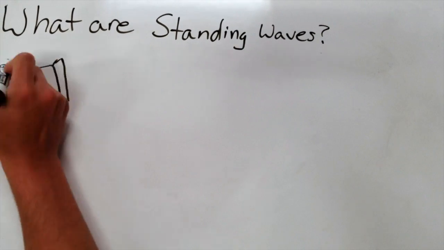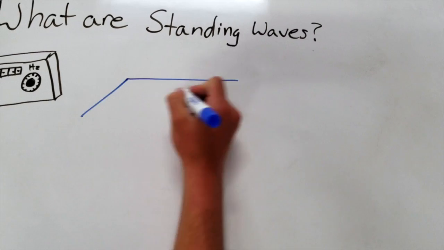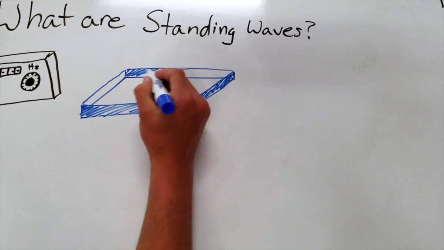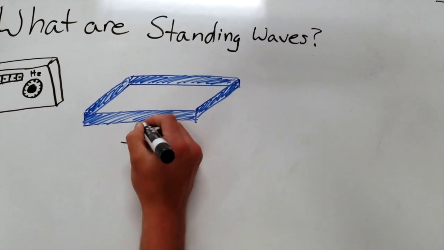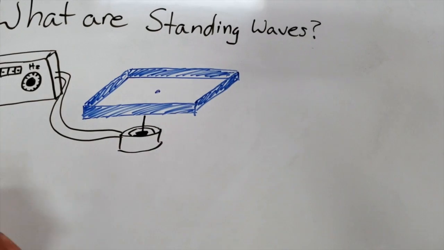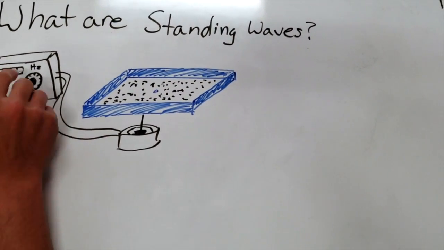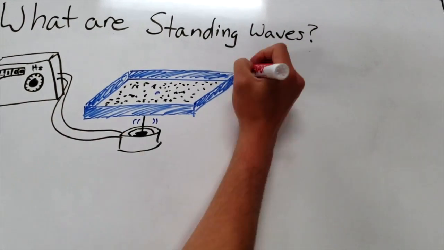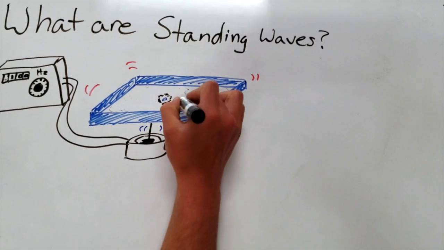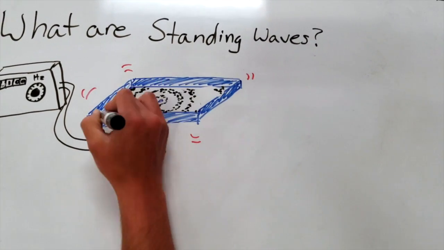This is visualized with a frequency generator and a base plate of metal. That base plate is connected to an electromagnetic oscillator, which is connected to the frequency generator. Sand is then put onto the base plate, and the frequency generator is turned on at a specific frequency to cause standing waves. This will cause a physical representation of the nodes and antinodes, where the sand particles are pushed away and held in.